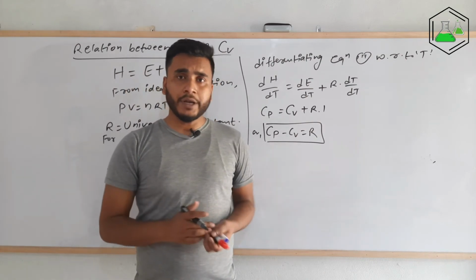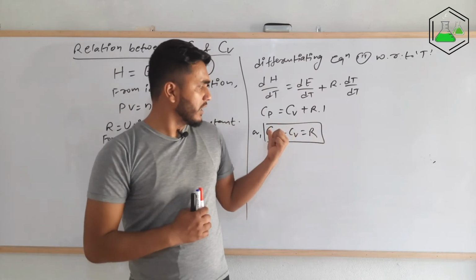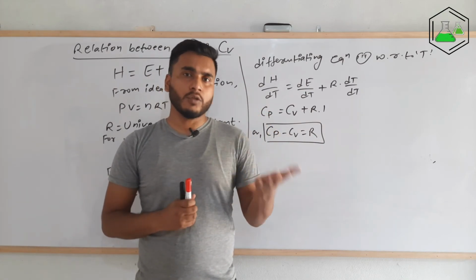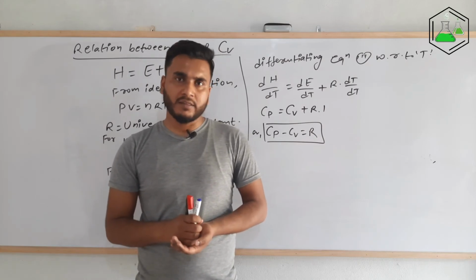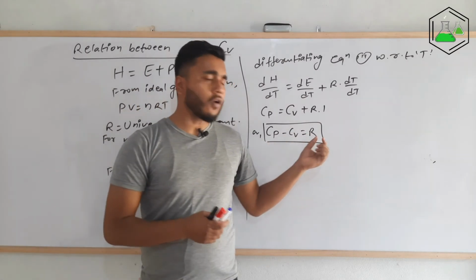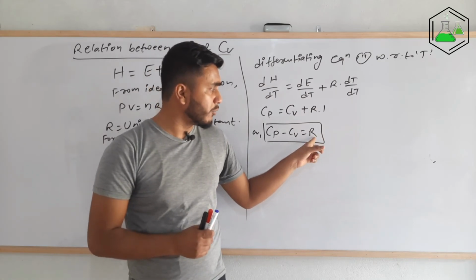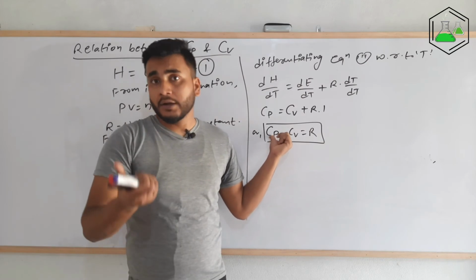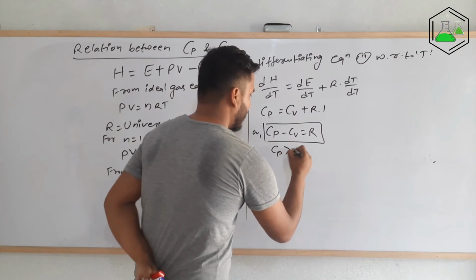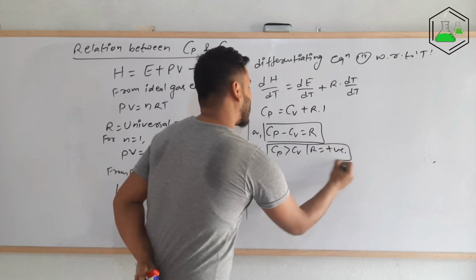This formula is very important for numerical problems as well. Now you might be wondering which value is greater, Cp or Cv. There are two ways to tell the answer: first, a mathematical explanation, and another, a logical explanation. The mathematical explanation can be done by seeing this formula. The value of R is always positive. It is the universal gas constant and it is always a positive quantity, and to give a positive result, the front value must be greater, right? So Cp is always greater than Cv, because R is always a positive value. This is the mathematical answer.